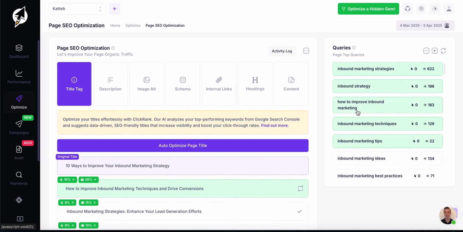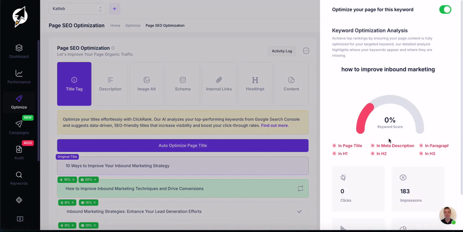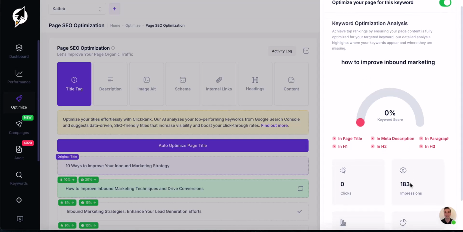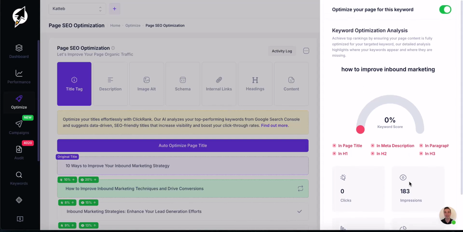One important concept here, and one important tip here, is that you can always click on any keyword and you will be prompted with something we call keyword score. So we tell you that this keyword gets you around 183 impressions in a month, but as you can see, it doesn't even exist in your page title or in your meta description or in your content paragraphs or any of your H tags.